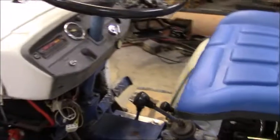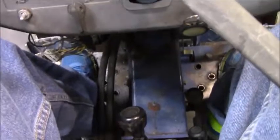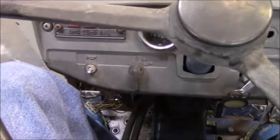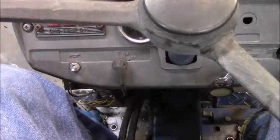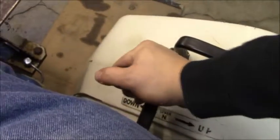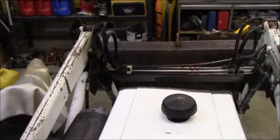Now as you saw, it's a little bit of a trick getting your foot in here, but you kind of just sneak it on over. You're sitting pretty well. Yeah, if my knees were any longer, I'd pretty much be hitting the dash, and if you want to do anything as far as starting it, you're going to have to reach through the steering wheel. It's not the greatest situation, but this is a small tractor, and this seat's probably just a little bit oversized as far as its frame. On the bright side, I have access to all the levers and the controls that I need very comfortably. And like I said, with it sitting up higher, you're definitely going to see what's going on with the bucket.